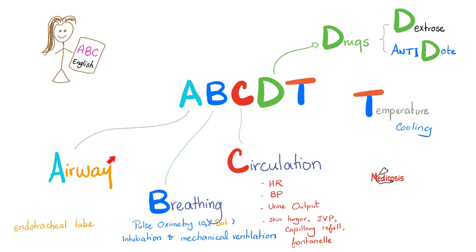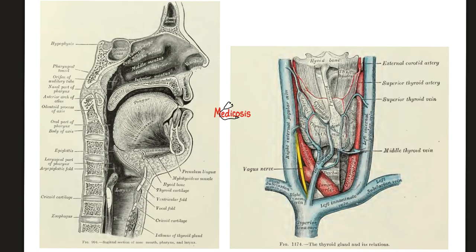Now, what's the difference between airway, breathing, ventilation, and oxygenation? Let's find out. First, the airway. Airway is just the anatomy. Look at this. You can breathe through your nose, which is preferred, or through your mouth. Regardless, the air is gonna end here in the pharynx. The pharynx is made of three parts: nasopharynx behind the nose, oropharynx behind the oral cavity or the mouth, and laryngopharynx behind the larynx. And then the air is gonna pass into the trachea or the windpipe. So you go nose or mouth, and then pharynx, and then larynx, and then trachea.